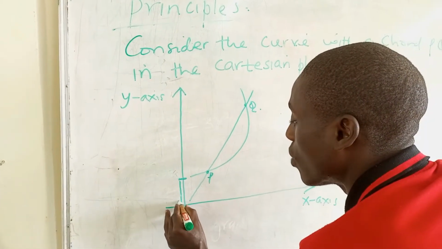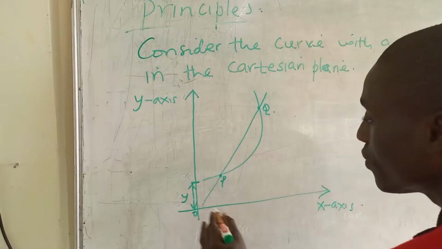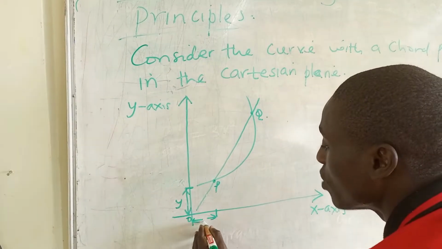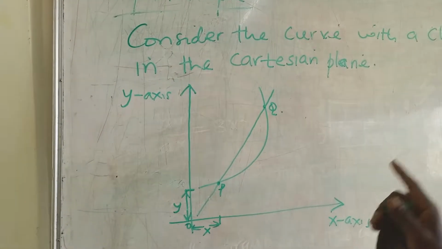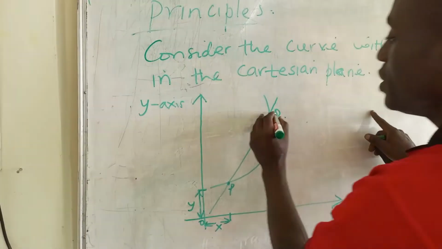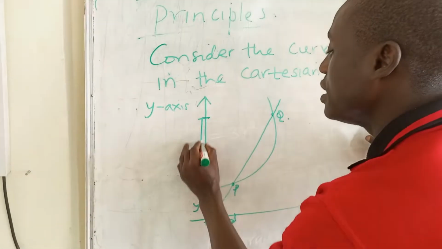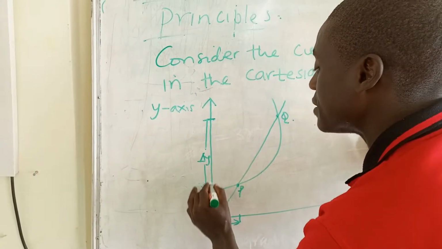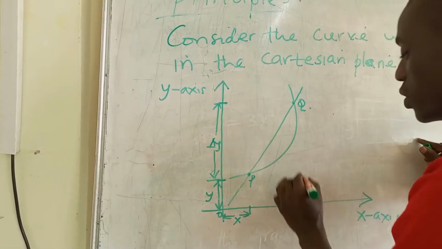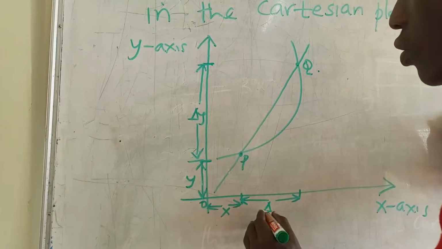So from origin to this point, this is the y-axis. I'm moving upwards on y-axis, I will have what we call y. And then from this point, I'm moving on x-axis. This one is what we call the x direction. But if I make a small change with respect to y-axis, I will call this one del y, which means the small change in y. And if I make the small change on x-axis, I will have a small change, and this one I call del x.